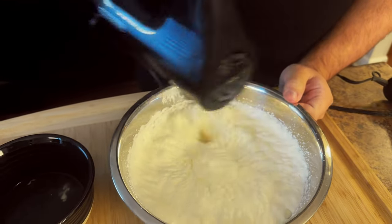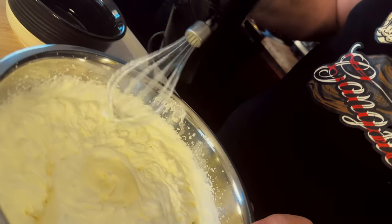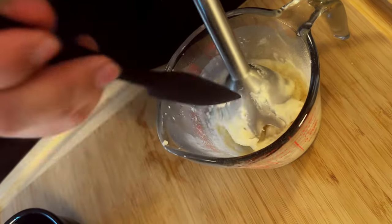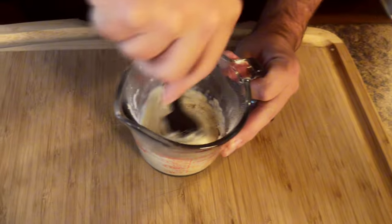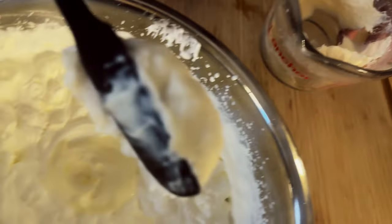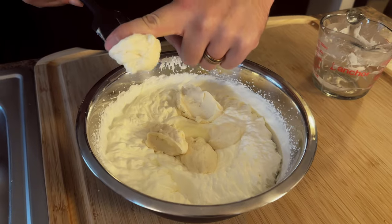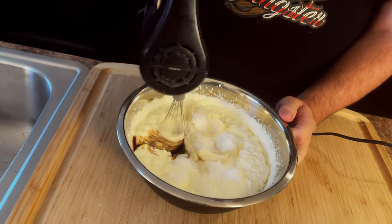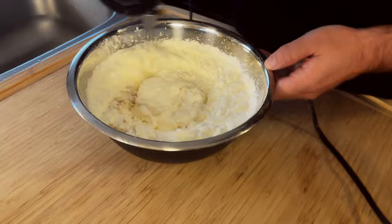Now we're going to mix the yolks into the whipped cream really well without whipping it too much more. You'll see a slight yellow color to the whipped cream. Now that the whipped cream is ready, I'm just going to use a stick blender to mix up this Keto Chow — you can mix it however you want, you just want it really well combined into the water. It is going to get thick, but that's exactly what we want. Now we're going to add this thick Keto Chow mixture on top of the whipped cream and spread it out in several pieces so it's not all one lump in the center. I'm also going to add about a teaspoon of vanilla extract — totally optional, but really nice. Mix the Keto Chow into the whipped cream, but try not to over mix so we can preserve as much of that whipped air as possible.